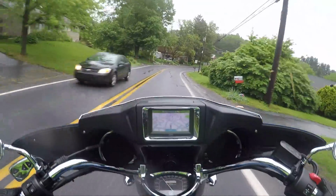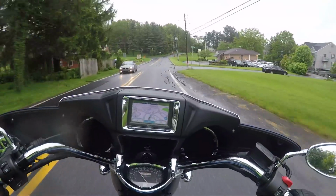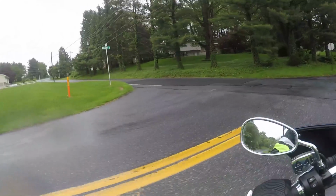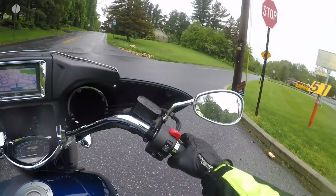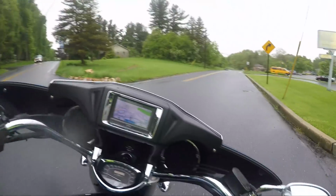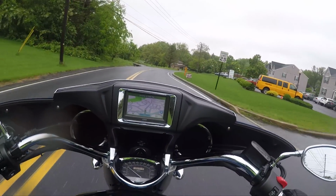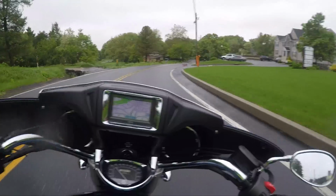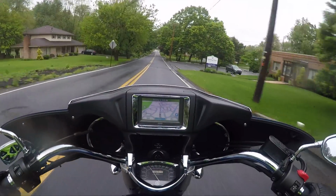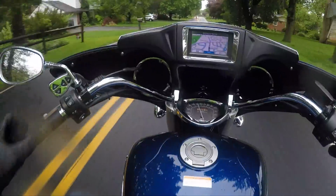So when you first jump on it, depending on what you're used to riding before, if you're used to some big high horsepower bike that you just thump out, where honestly you could be in fifth gear the whole time and come to an almost stop and just thump it out, it might take a little getting used to. For me, it takes about 20 minutes. I'm like, oh, okay, I'll just keep it in a higher gear, kind of like what a sport bike would be. Not that big of a deal.